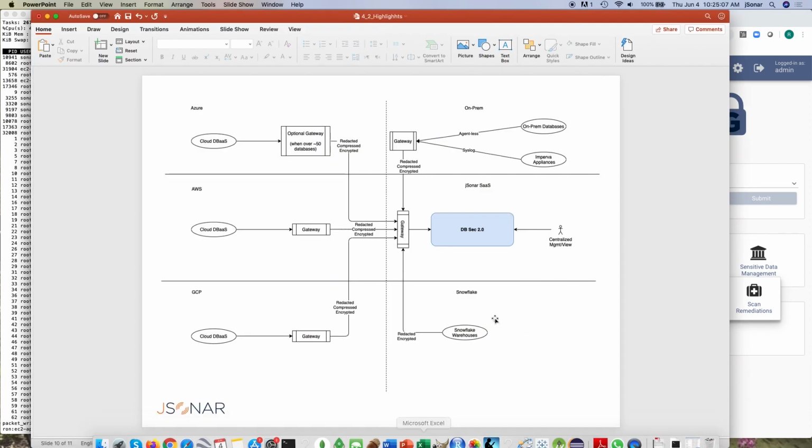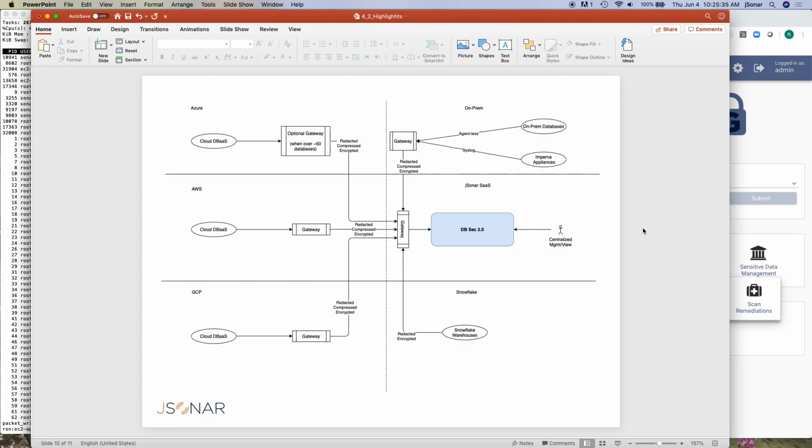The last thing I wanted to mention with 4.2 is that as we've done more and more cloud deployments and very large cloud deployments, we found that there were improvements we can make to the gateways. The gateways are those components which tap into the cloud APIs and pull information from them. Usually you have to put a gateway in each cloud region.